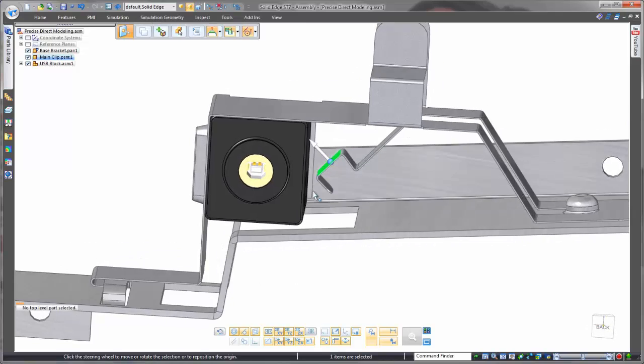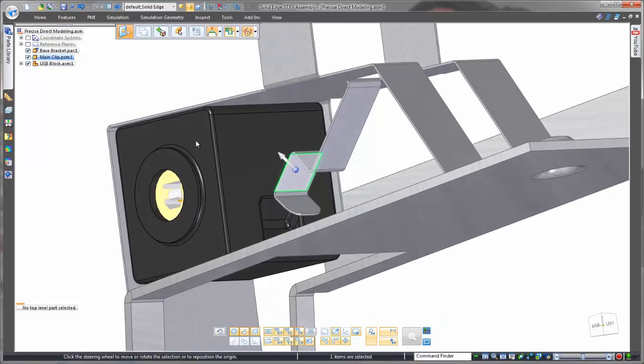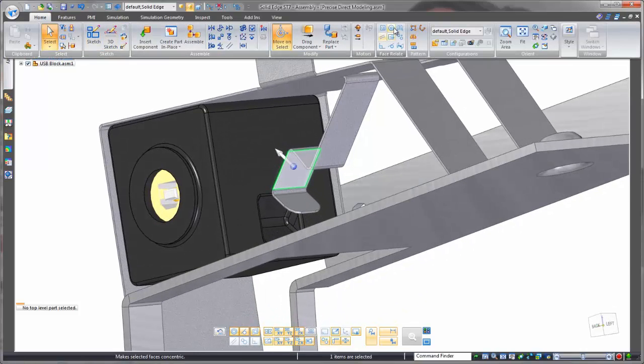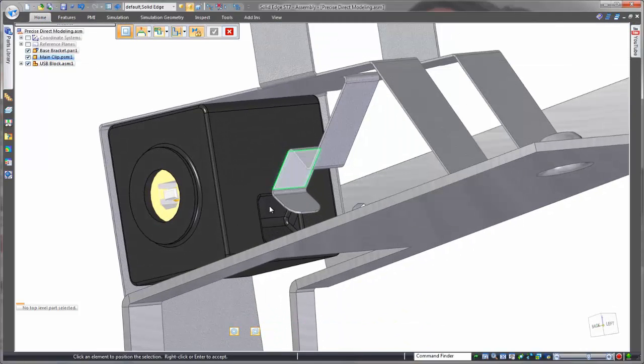This spring clip needs to fit inside the groove of the USB block to hold it into place. Once again, a simple 3D relation between the faces allows them to line up precisely.